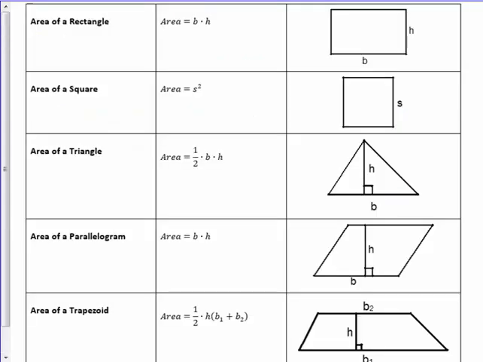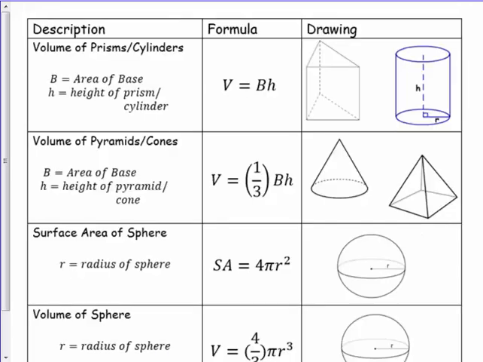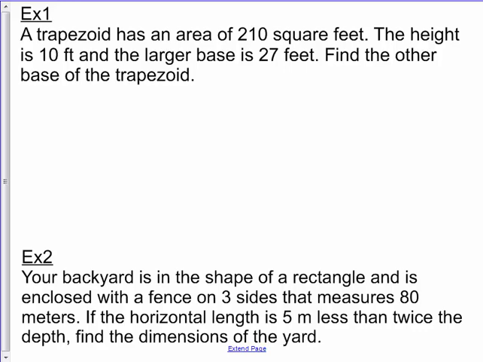On the next page, we have some formulas as well. Some area formulas: rectangle, square, triangle, parallelogram. The one we'll look at today in the example is a parallelogram. A couple different ways to write that, and we'll see that in the example here. We have some volume ones as well. We don't necessarily need them right away, but we may eventually here.